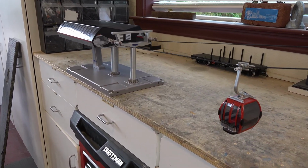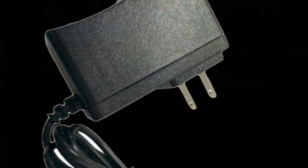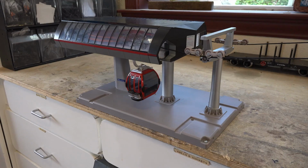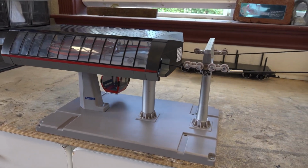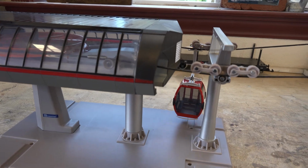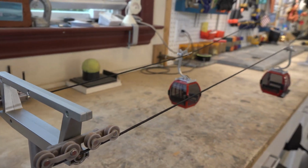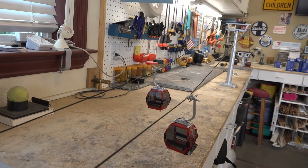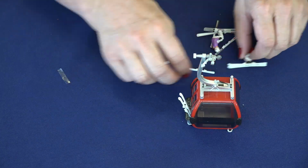Now, this will operate via either a battery powered or there is a power supply that you can plug into the base station. This will be a great addition to any G-gauge layout. The scale on this is approximately 1:32. I would not leave this outside for an extended period of time, but bring it in when you're done running each day. What's really cool about this set is that you can actually add a lot more detail.